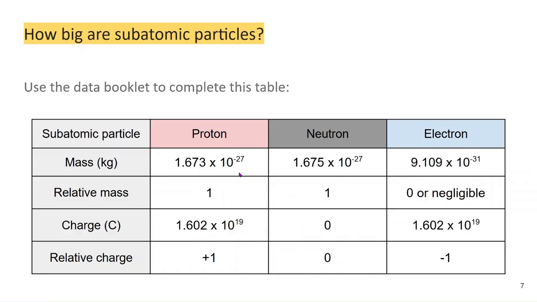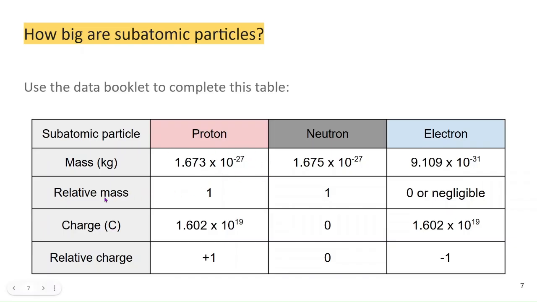And this type of writing numbers is called standard notation, or sometimes it gets called scientific notation. It's useful because we don't have to write out all those zero places. But when you see the negative exponents, just remember that that means it is a very tiny number, right? And the bigger the negative, the smaller the number is. So protons and neutrons have just a tiny bit of mass. Electrons have even less.